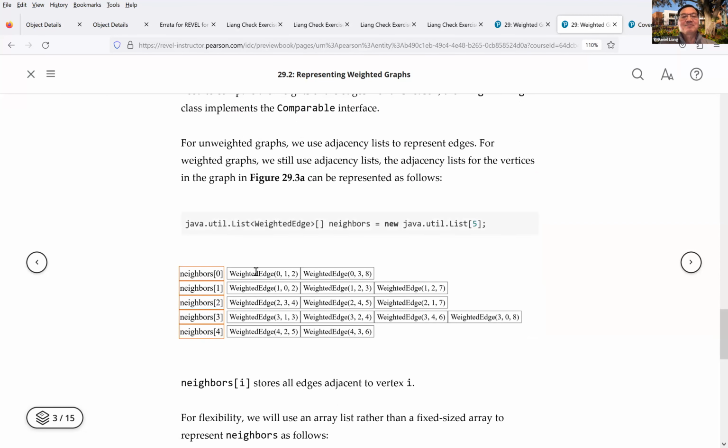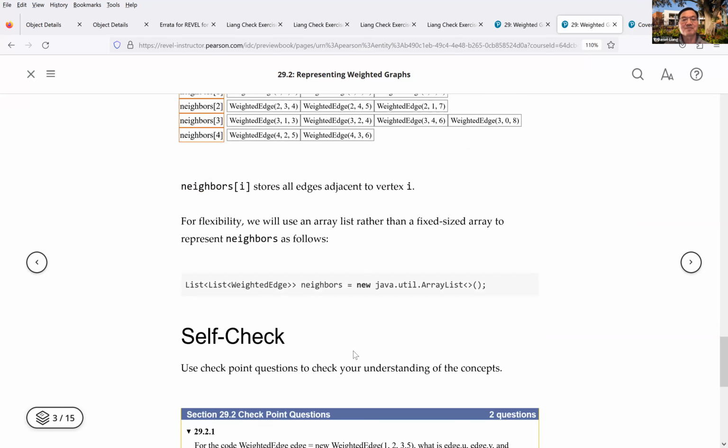All right, and now we're going to have all these neighbors, with all these weighted edges, and you have the weight there. So this is the adjacent edges here, for all the neighbors and all the adjacent weighted edges.